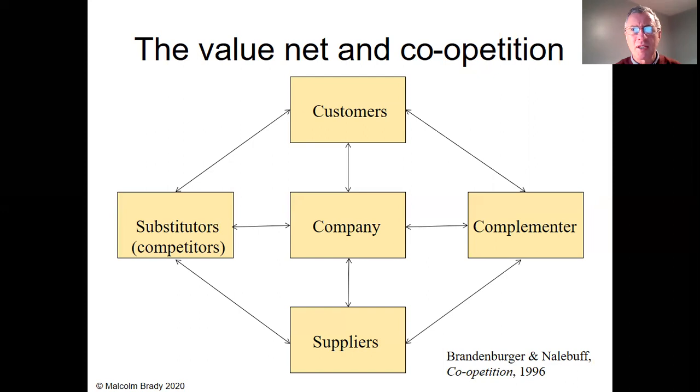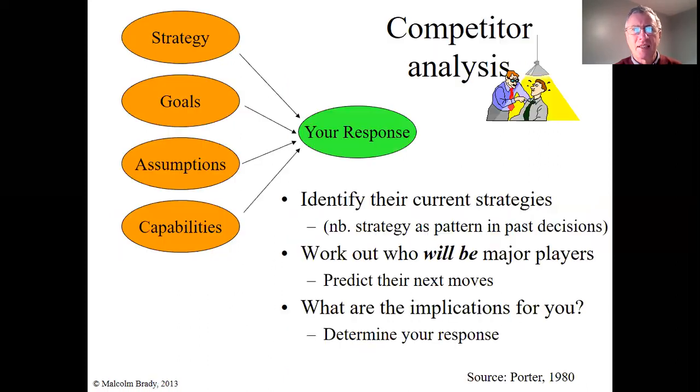Whereas the Porter's model is to do with the industry as a whole, and you're looking at customers collectively, or buyers collectively, suppliers collectively. Okay, so this is firm-centric. Now, we talked about competitors there already, so actually you can carry out a competitor analysis where you look at each particular competitor, your main competitors in any case, and you identify what it is they're trying to do. So this is from Porter's work. His competitive strategy book has a chapter on competitor analysis.